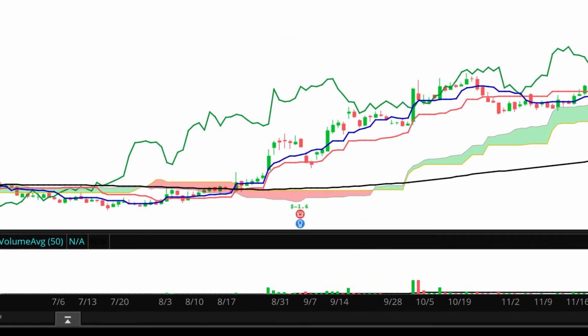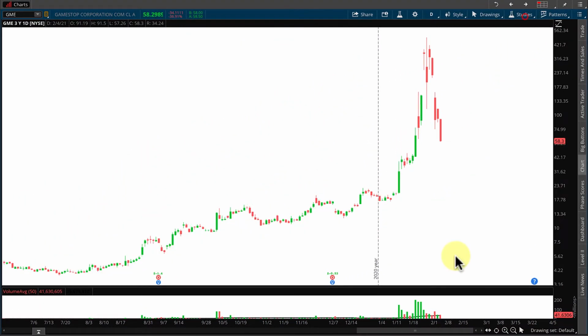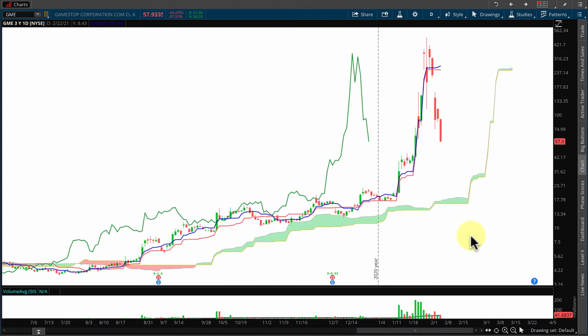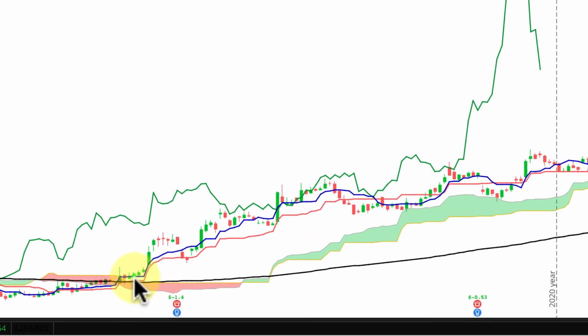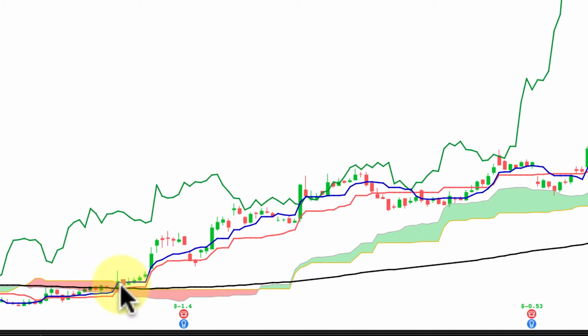Now here's what the chart looks like without the Ichimoku and the 200-period simple moving average. Now we'll add back in Ichimoku, and I like using the 200-period simple moving average with Ichimoku. I feel it works well. That'll be the black line. The blue line of Ichimoku is our fastest turning line. It's right down here going a little bit flat.